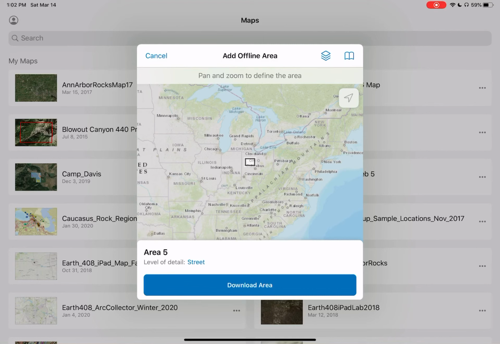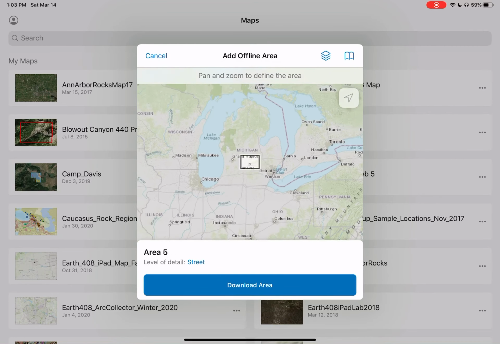You don't need building level. If you go to city level, you're probably going to have a bit of a challenge. So if I downloaded now, all I would get is what's inside that little box there. That's the most amount of data I could get. But I can zoom in and I can also move the map.